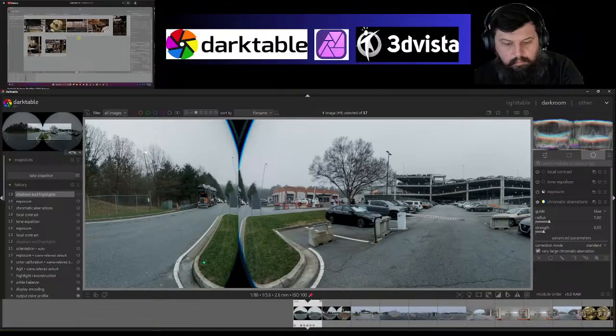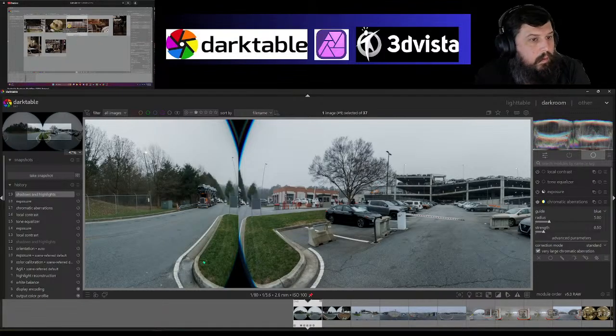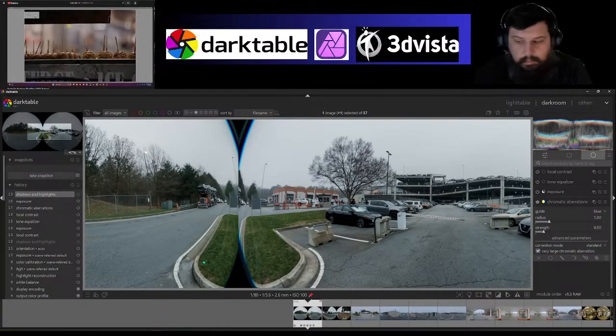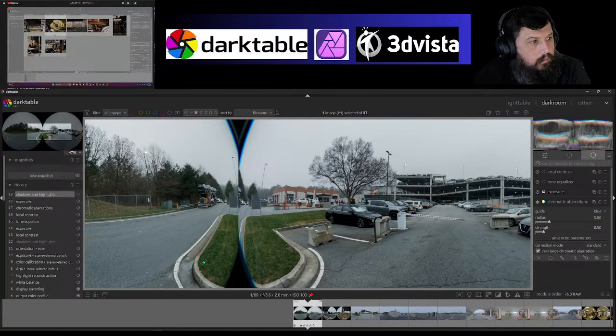And one other thing that I guess I failed to mention whenever you went full screen is make sure if you want to switch between photos, you can use the left and right arrow key, just like as you would expect. But the difference between Darktable and Darkroom within this program is they don't use the same key for that.